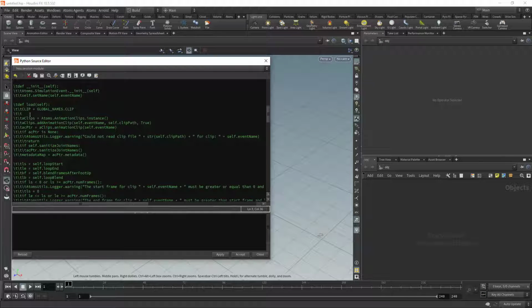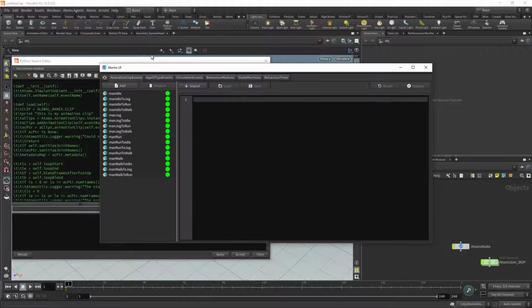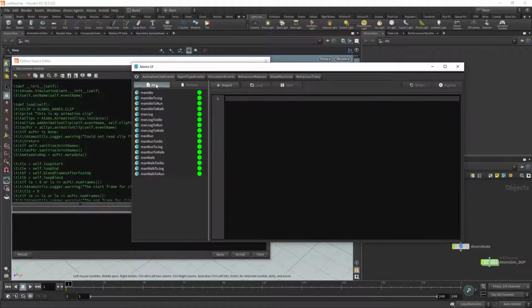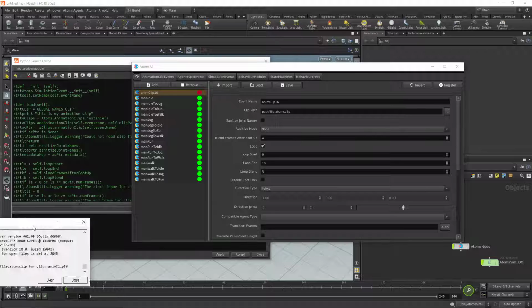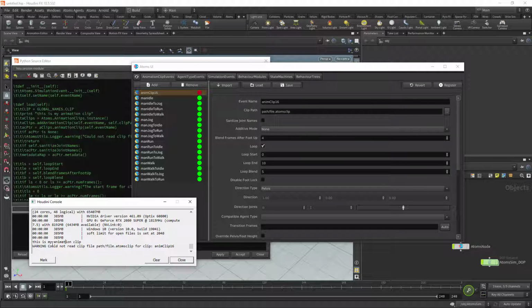For instance, in the load function, I can just print "this is my animation clip", apply, and then open the Atoms UI. If I create a new animation clip in GUI mode, what I find in the console is that message that I just added.